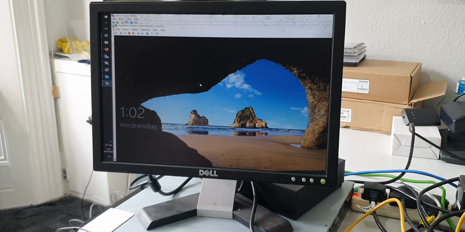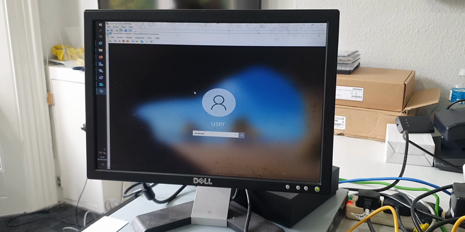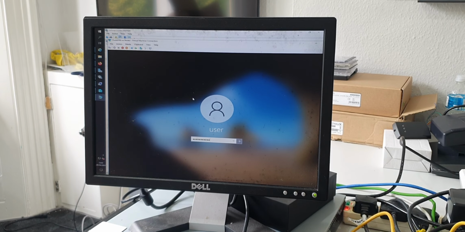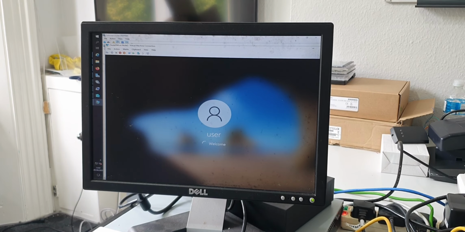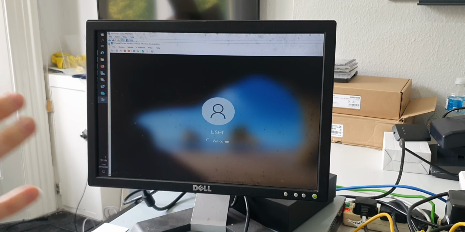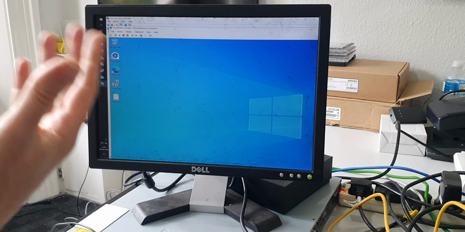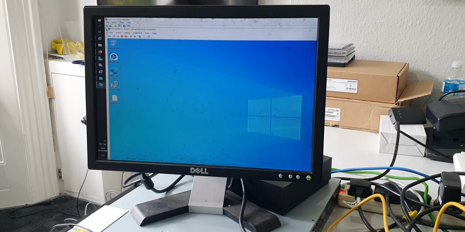And if I log on, so this is the virtual machine that's basically sitting on the two nodes. It'll have a master node and a slave node that it will switch to.